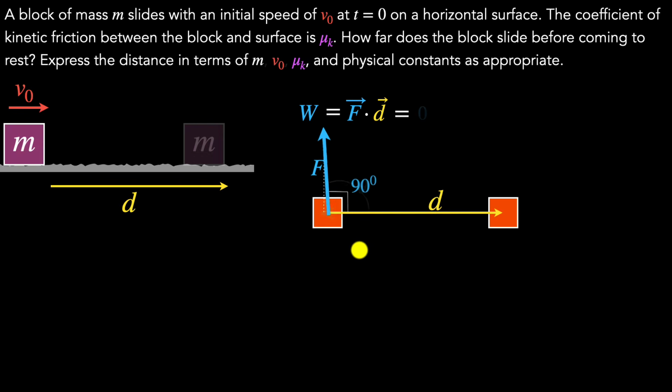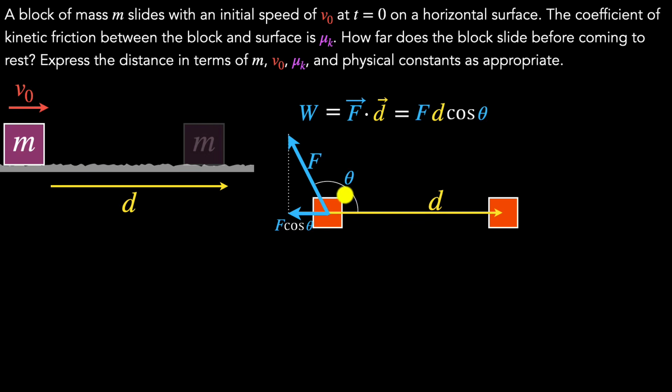Okay, what if theta was obtuse? Well, then notice cos of an obtuse angle is a negative number, and so the work done now becomes negative. And again, what does that mean geometrically? Well, now when you calculate the component of the force in the direction of the displacement, it's in the opposite direction. That's why the work done is negative, because that parallel component is in the opposite direction. And now as the angle becomes larger and larger, and eventually becomes 180 degrees, notice cos of 180 degrees is -1.